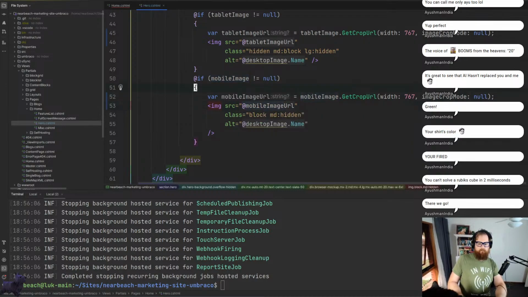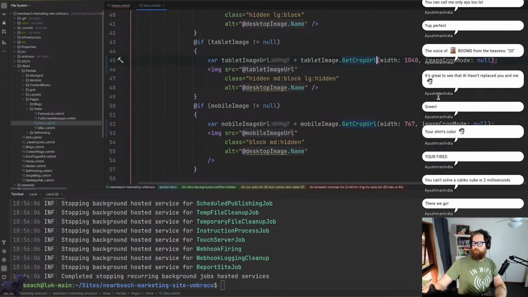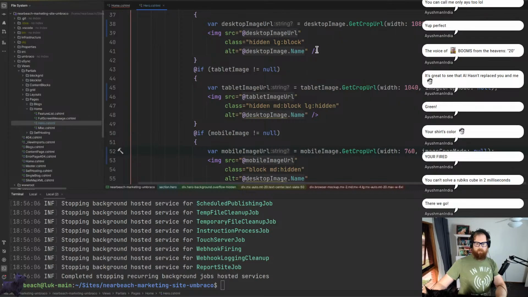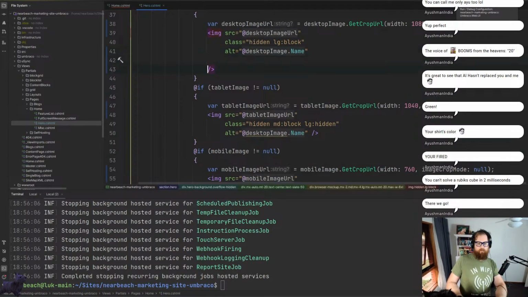Go down here. URL done. Go up here, actually change this to 1080. Actually, it'll be a little less than that. It'll be 1040 width. And this will be 760. And then what I want to do is I want to specify its width in here.